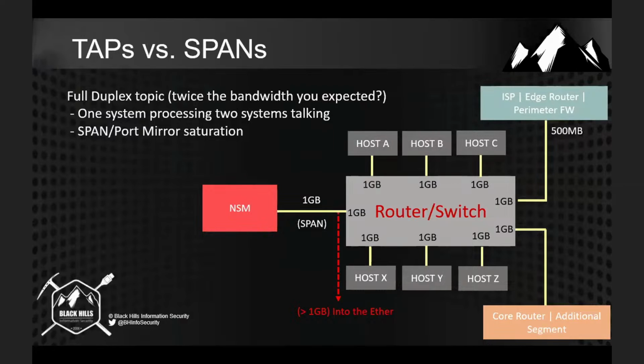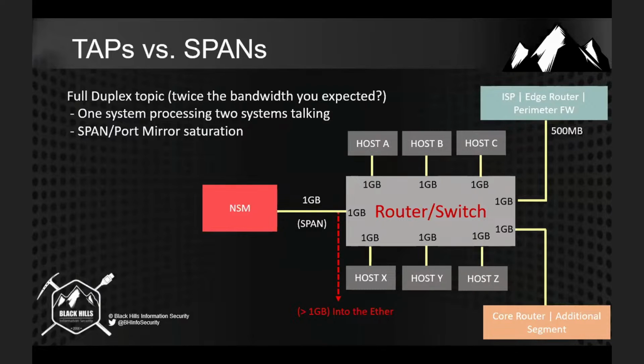And so how do we get this traffic? There's one of two ways. It's either via a tap, or an inline tap, or a span. The way this works is you have, say, a router or a switch that's capable of spanning traffic. You have all these different systems and hosts connected to this switch. And then you configure that switch to say, I want to mirror the traffic connected for host A and host B and host C, maybe going out to your ISP, to the network security monitoring stack.